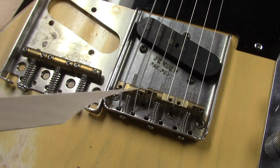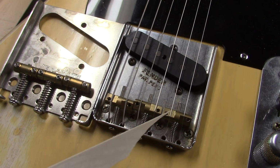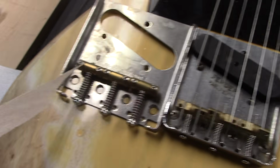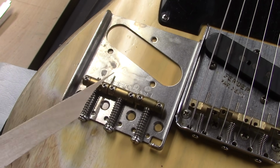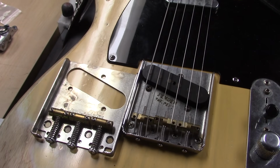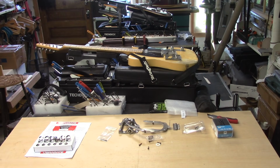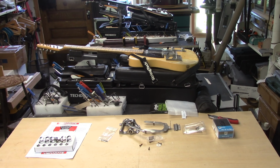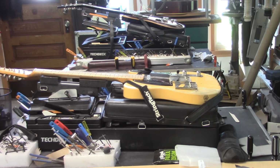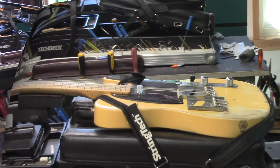And we are also going to swap out these intonated saddles, which have a different focal point for each string all the way across, with the saddles that came with this bridge. We're not going to use these saddles, so we're taking these saddles out, swapping them over. You'll see as we go, we'll be giving you a play-by-play. Just so that we're not backtracking or repeating steps, we're going to move on this guitar, starting by swapping out the actual bridge plates and putting that replacement pickup in.